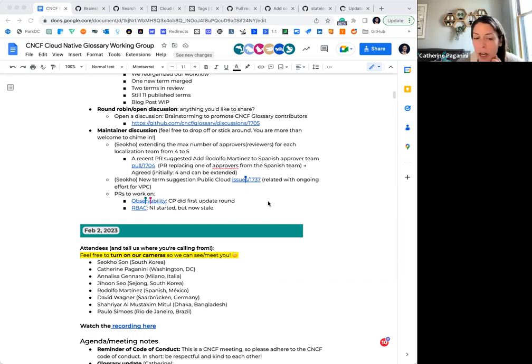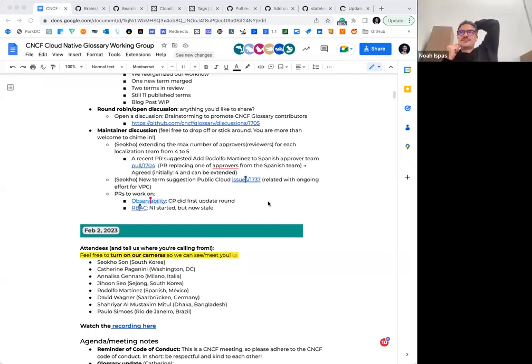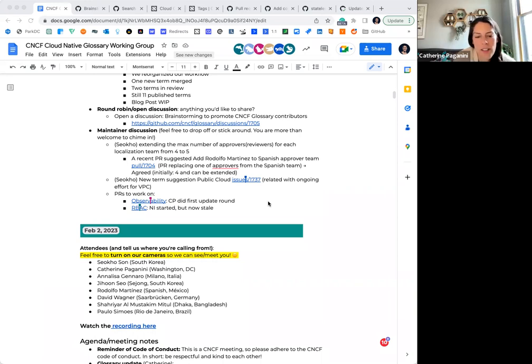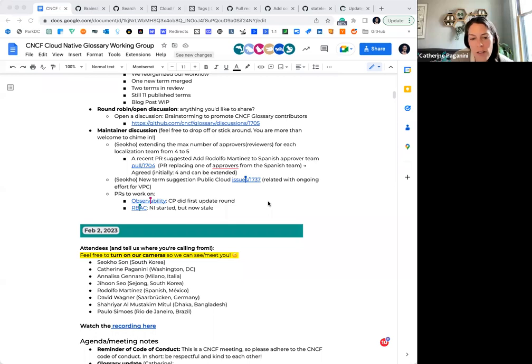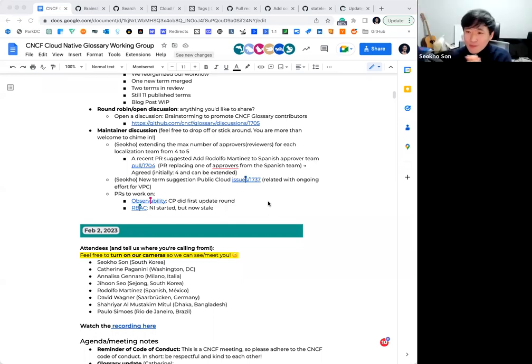That would be ready for technical review. And I put RBAC. I know, Noah, you started that, but it kind of got a little stale. So if we could kind of get that... I just dragged the task on my to-do list and increased the priority. Like I said, I have a hard time catching up with all those things, but it's on my radar now again, so I will see that I finish that one. Okay, cool. There are not too many that need to be brought to the finish line, but it would be great. Yeah, I didn't have it on my radar, so I forgot about it. Okay, cool. Anything else?